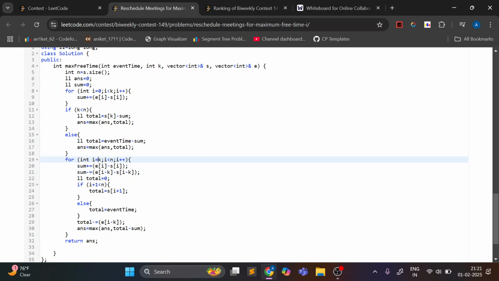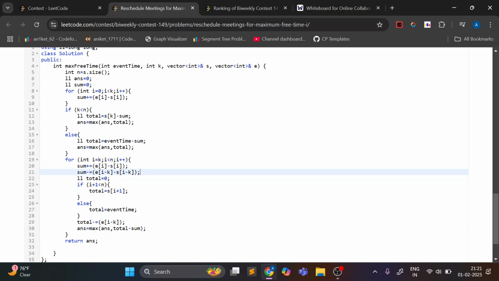So the second sliding window will end at k index, and the end can go up till n. Now, first of all, I will add the duration of the newly added meeting and subtract its counterpart. That means the start of the previous sliding window's meeting duration. It would be i minus k.